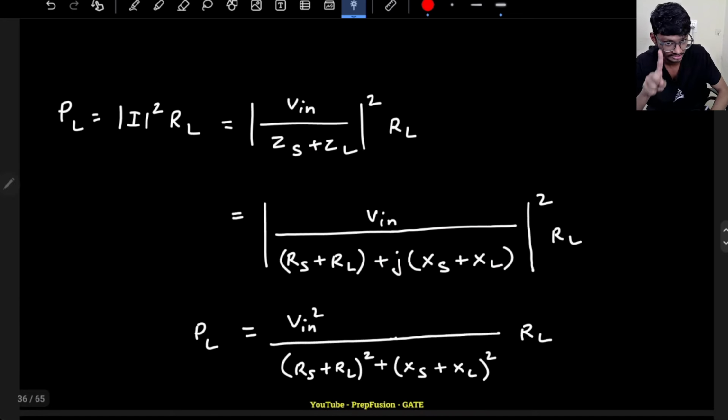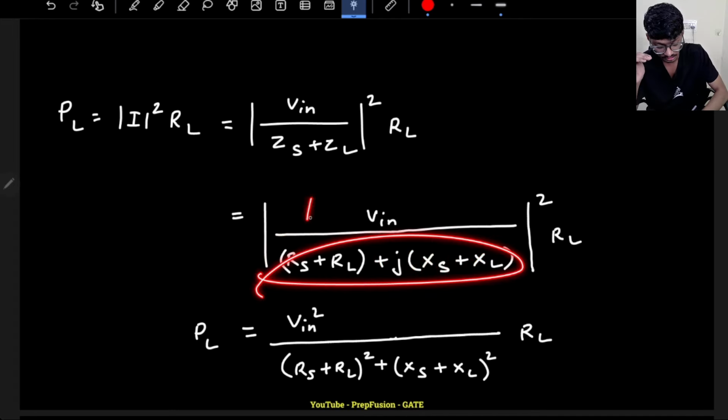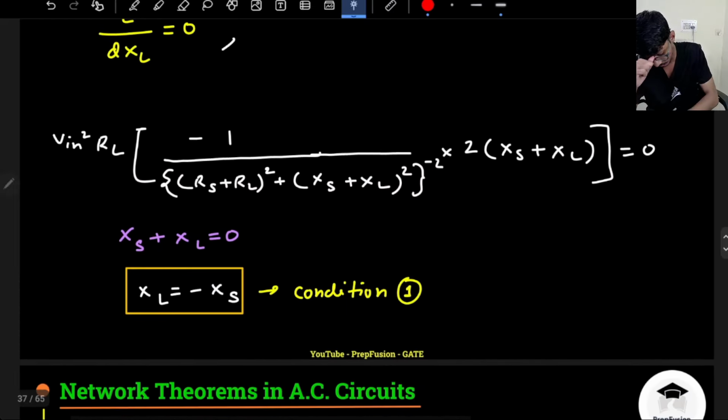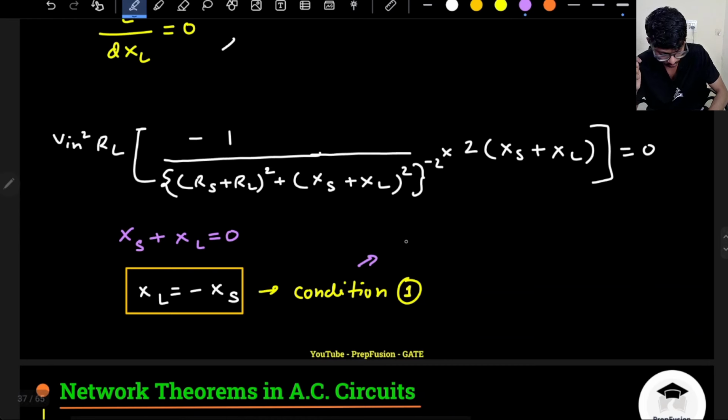Same thing we have learned for resonance as well. In resonance also, the reactance cancellation happens. There it was the capacitive reactance and the inductive reactance. Here I don't know what kind of reactance it is, but whatever it is, if I connect an opposite reactance at the load and it cancels out, ultimately the impedance has been reduced. And if the impedance reduces, the current increases, and if the current increases, the power increases. So ultimately, what is your aim? Intuitively, you have to reduce your ZL. If ZL reduces, your current will increase, and if current increases, your power will also increase.